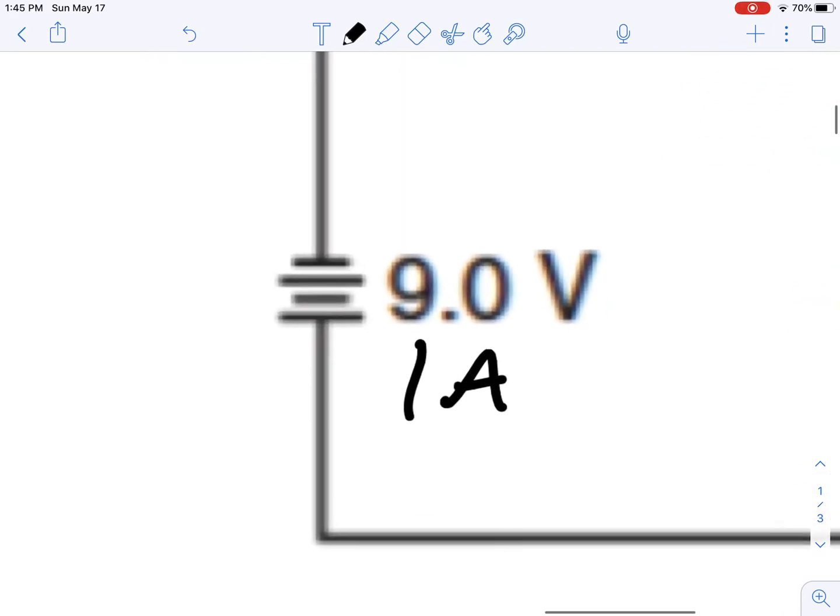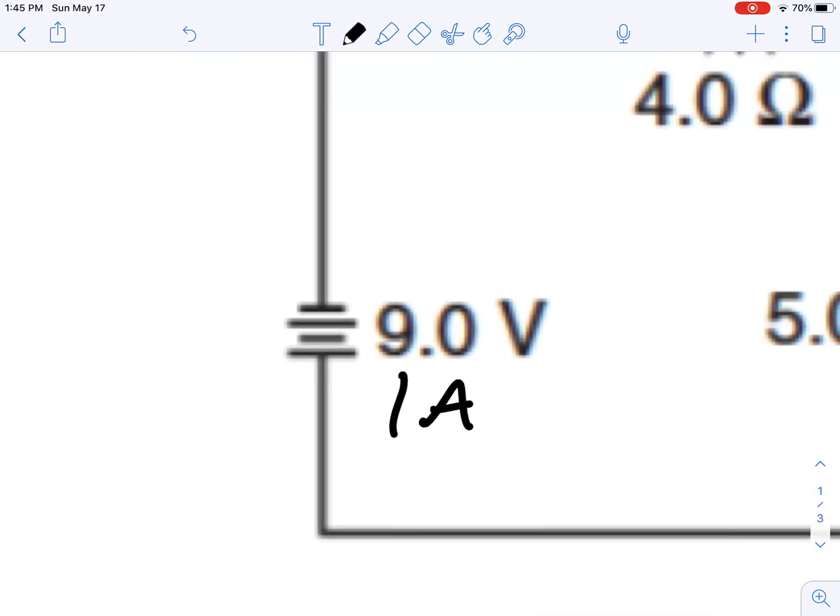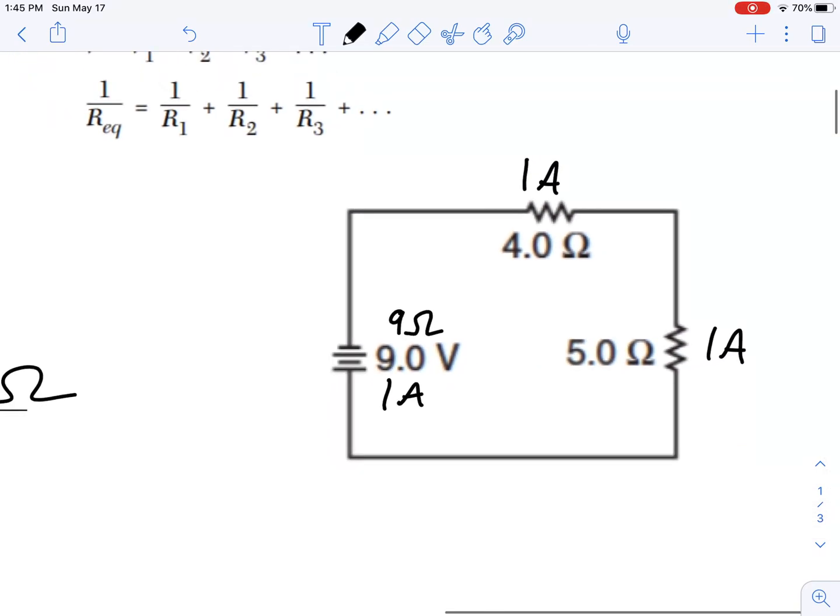What you can also say is the resistance here through the battery, even though the battery doesn't have a resistance per se, the total resistance of the circuit you can put there too. So you can put the 9 ohms there. Does the battery have 9 ohms of resistance? Absolutely not. Don't tell me that it has any resistance. But sometimes people like to put the total resistance or the equivalent resistance by the battery just to keep track of it, to put it somewhere.